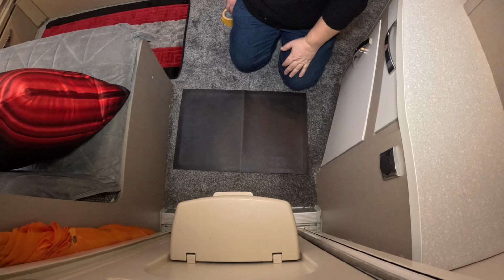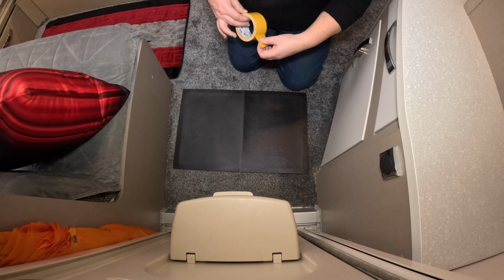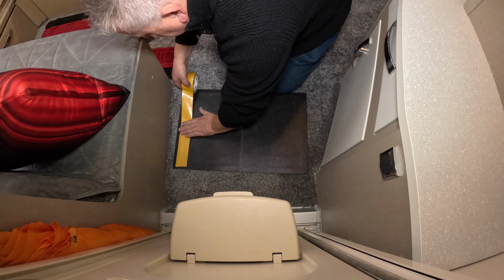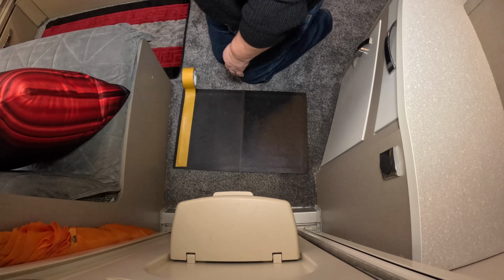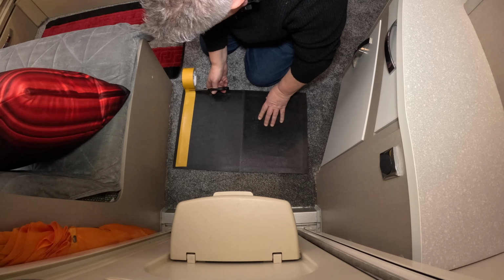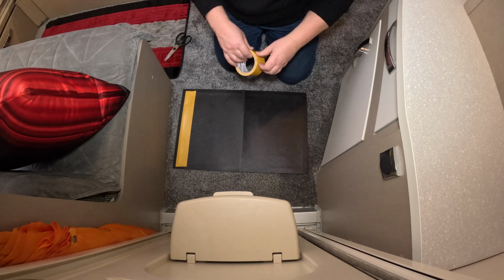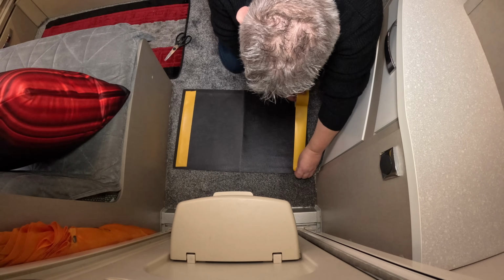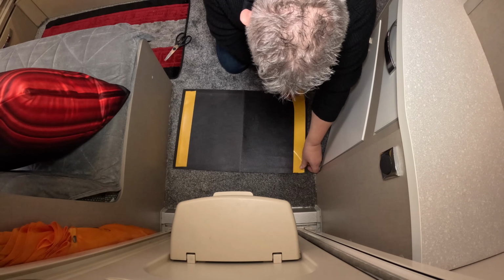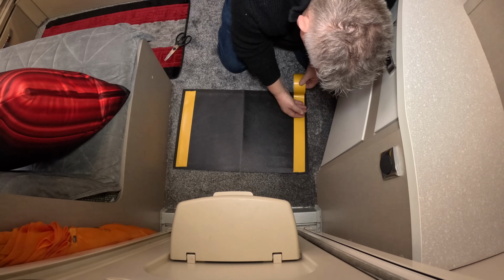So just to show you, it's just normal carpet tape that I've got. It's Scotch tape though, it's good, it's not cheap stuff. So I'm just going to cut a bit and put it here. Like that. Need my scissors. Same up to the side. Try and avoid what I've just done, which is getting any holes, any gaps, any airlocks in it. Try and keep it as flat as you can.